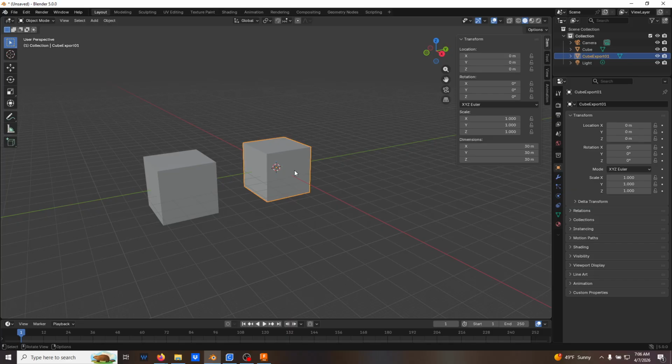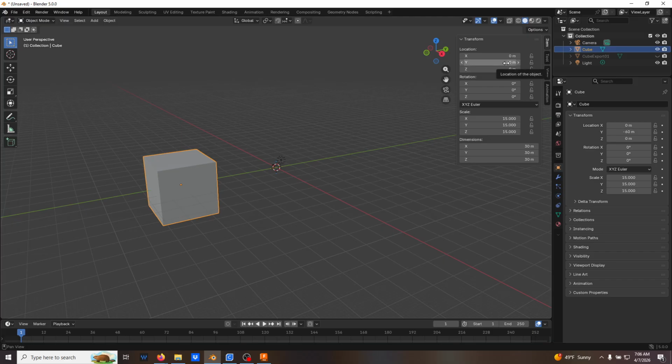I'll do this in a couple of different contexts here. I'll go back to this one, and I'll do it with the location first. What I'll do is hide this first cube export here, because I'll come back to that in a moment, and just deal with this cube. Right now, my transform position is 60 in x, 0, -60 in the y, and 0 in the z. What I also want you to notice is this little orange dot in the center, because this is basically the home, the origin location for this mesh.